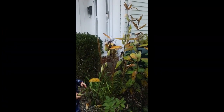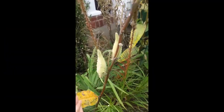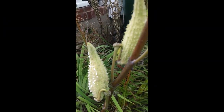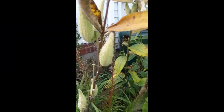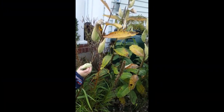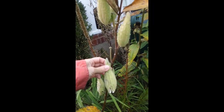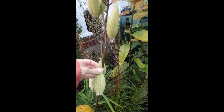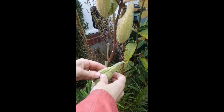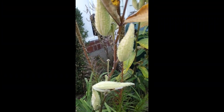Do you see the milk coming out of the milkweed? Yeah, look. How did you do that? Like this, the milk. The bugs eat this. Well, the monarch caterpillars will eat the leaves. And then the aphids like the seed pods, I noticed. Can I put this back on? We'll see if we can. It won't really stay on, but you can maybe hang it on there a little bit. That might work. That's like a big dinner for the bugs, isn't it, Sylvester? Oh, I bet they love that. And then the birds might eat the seeds. There we go. Yeah.